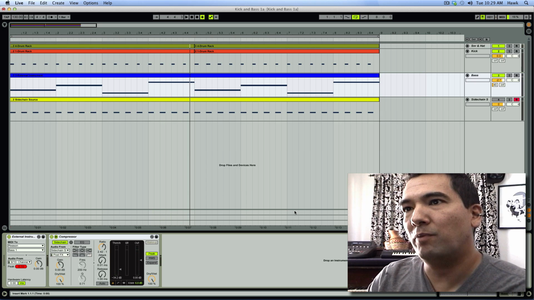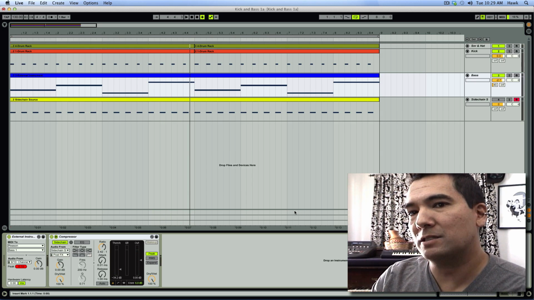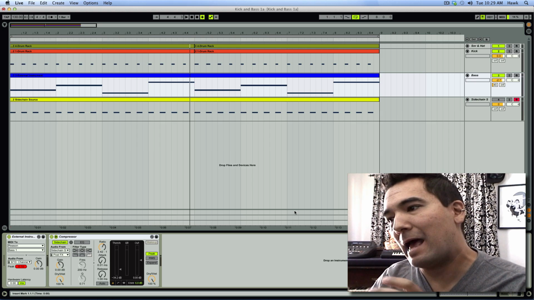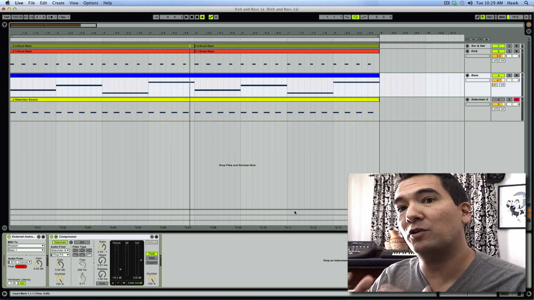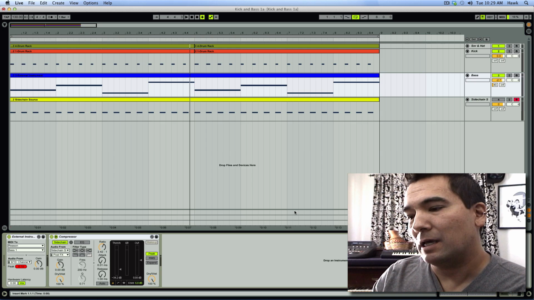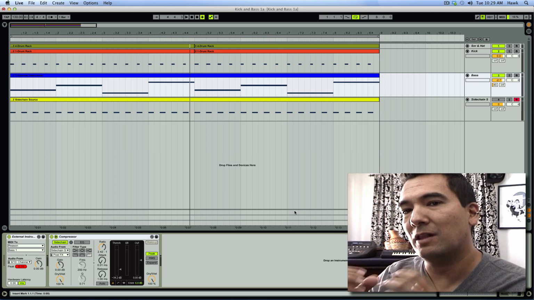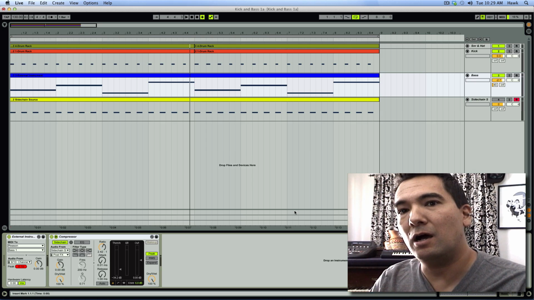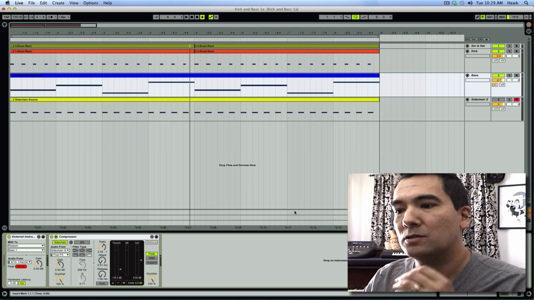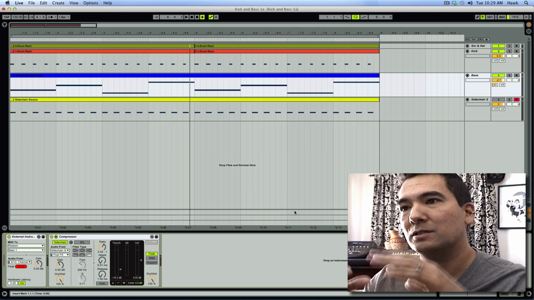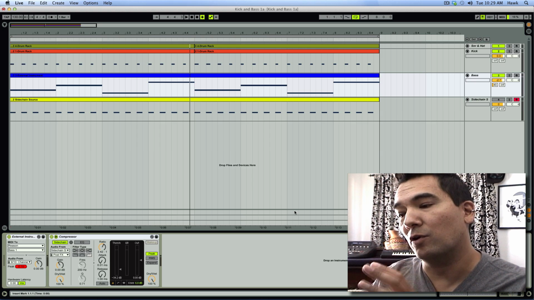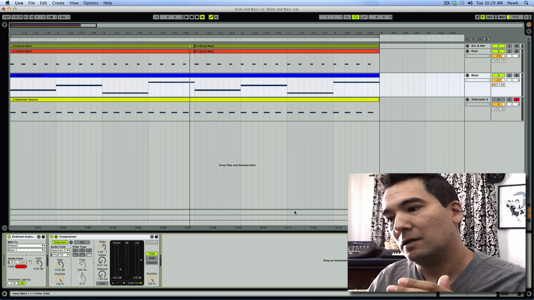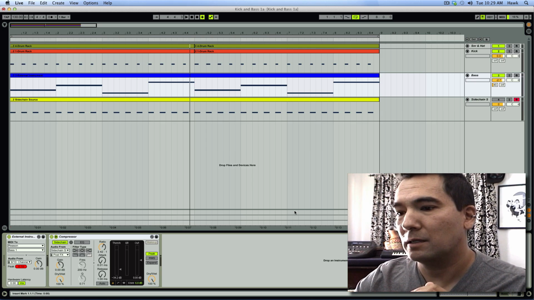And the other thing that's really important is that for your bass tone, you want to make sure that it is frequency-wise out of the way of your kick drum. And you figure your kick drum in this style of music is going to be really pumping, have a lot of energy, right around 60 hertz, 80 hertz, pretty much everything under 100 hertz. So you want to be able to look at some sort of spectrum analysis of your bass tone, or just shelve it, roll off the low end.